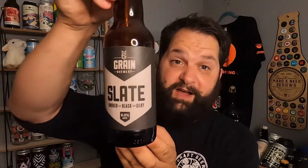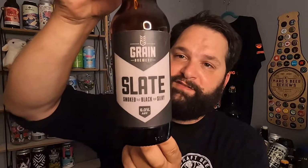So let's have a look at the bottle then. It's brewed by Grain Brewery in Alburgh, Norfolk. The soul of every great beer is the grain. Fair play. This beer is brewed with malt. Now look at this. I've just seen this. Look at this for a malt bill here. Oak smoked pale ale malt. Flagon pale ale. Amber brown. Chocolate wheat. Hops are First Gold, Hercules and Cascade. Just a no-nonsense stout. Absolutely whack you in the face. Vinnie Jones, Phil Mitchell stout this.